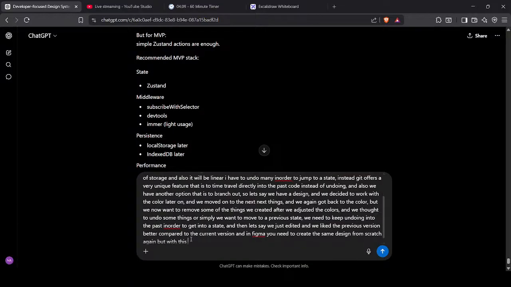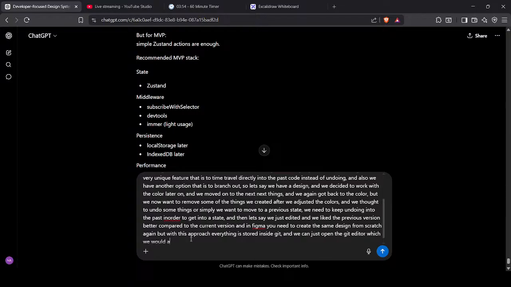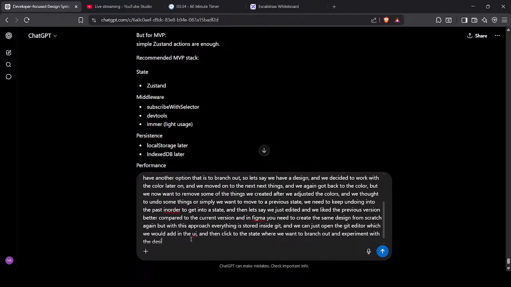But with this approach, everything is stored inside Git, and we can just open the Git editor, which we would add in the UI, and then click to the state that we want to branch out and experiment with the design.